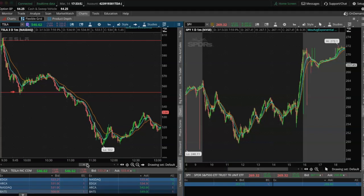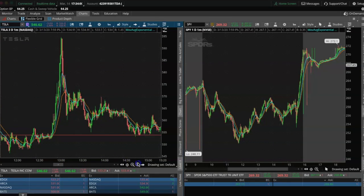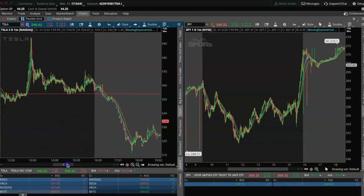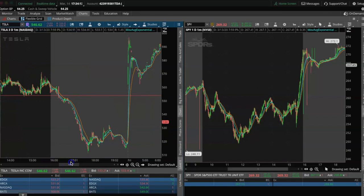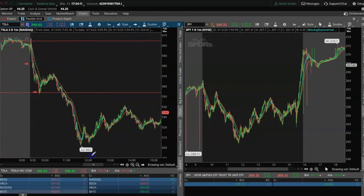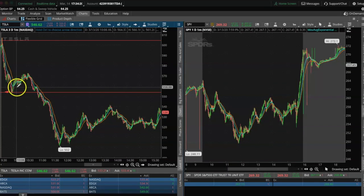Absolutely. So we were looking at this 553 point, and the way we derived this was actually from previous days of trading. You can see right here, if I can zoom out a little bit, that Tesla actually flirted around this 553 range all day. It traded sideways right around here on 553, and it traded sideways right here on 553. So we were looking for that level as a support for Tesla. And as you can see, it actually held up perfectly on the 553. Not only once, but it held up twice as later on in the day it jumped up.